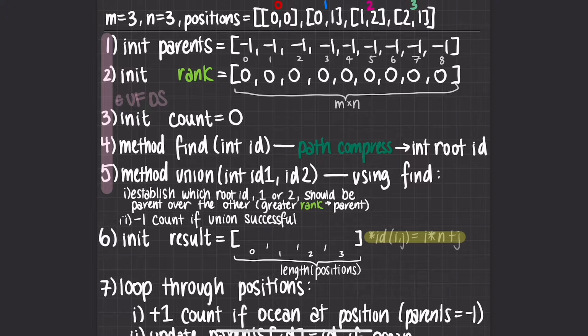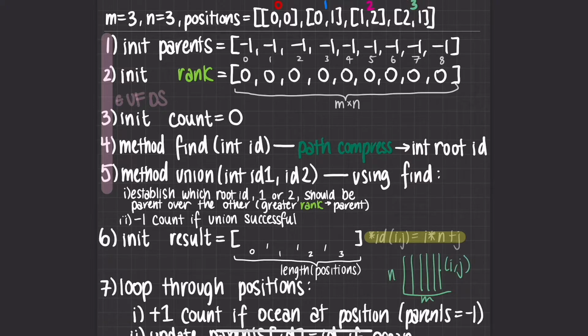And also to note, when I refer to ID, that's the UnionFind or find ID of some i, j in the grid, calculated by i times n plus j. And this makes sense because if you have, say, an m by n matrix like so with x and y axes, or it could be the other way around, and we have some i, j right here, basically think about it as, well, how many columns over are we going to have?